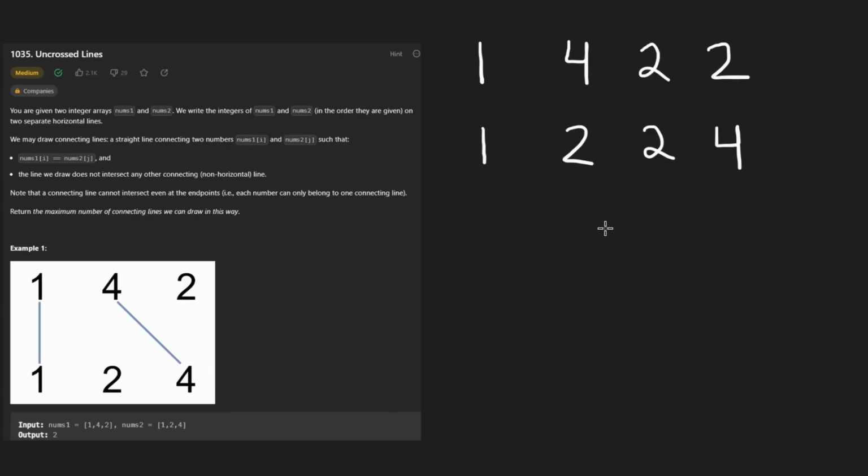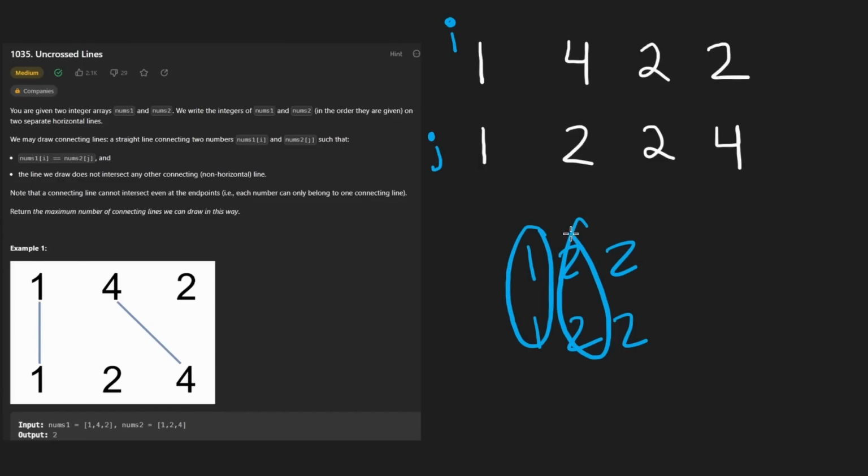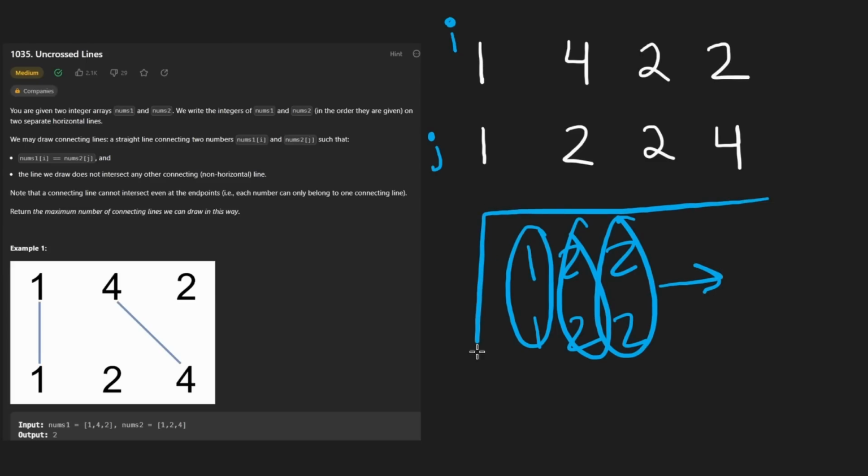Well, remember, it's all about choices. We're going to start at the beginning of both arrays. Probably we should do that with 2 pointers. I'm going to say i pointer is going to be for the first number in the first array, and the j pointer is going to be for the first number in the second array. And of course, we're trying to look for matching characters. It could be possible that we're just given 2 arrays that are the exact same, like 1, 2, 2 and 1, 2, 2. In that case, we just go character by character, say they match each other, and just keep incrementing our total count, and our life would be pretty easy.